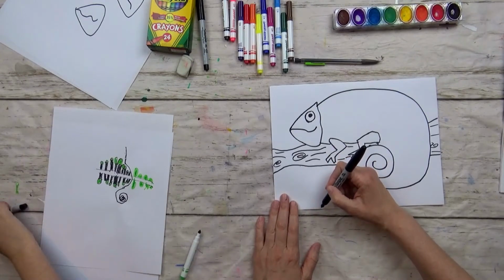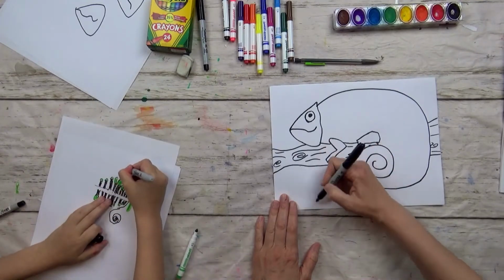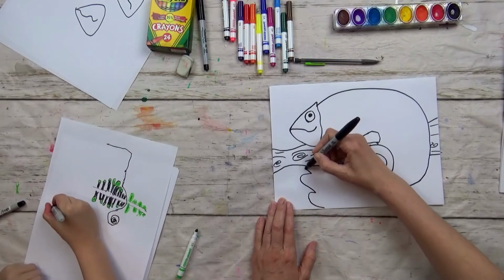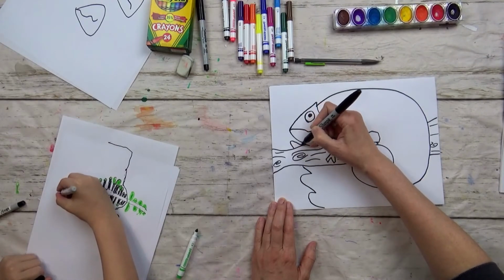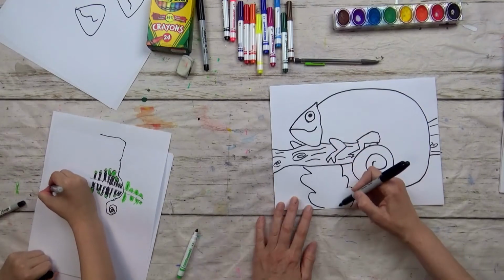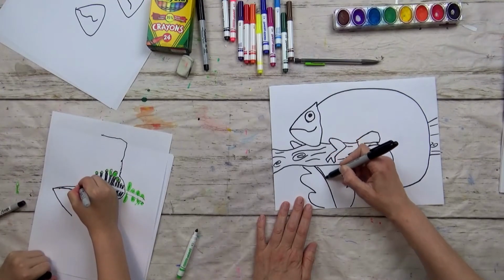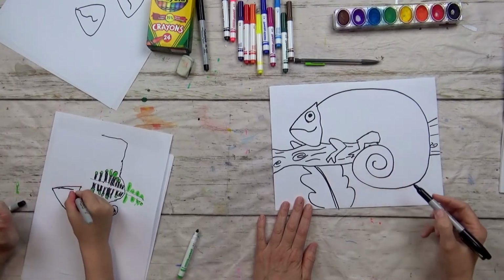Alright, let's see. I'm going to try a leaf that comes like a jungle leaf. Let's have it like this. It's going to come in behind here. It gives your drawing depth to have shapes that overlap. There's one of my leaves.